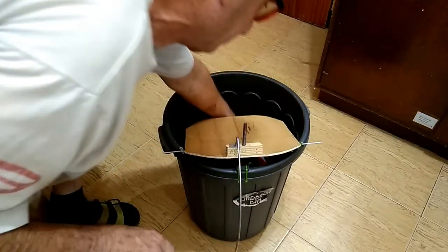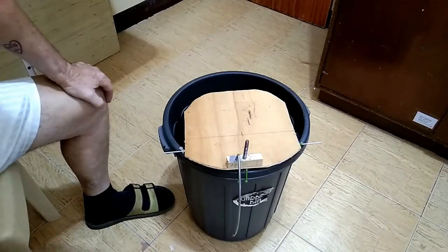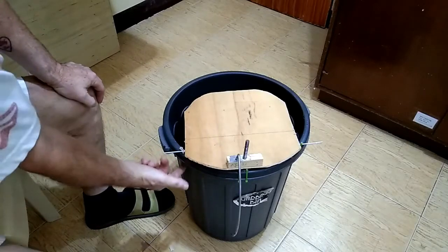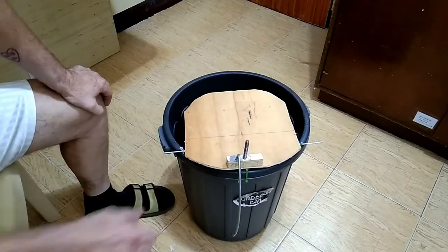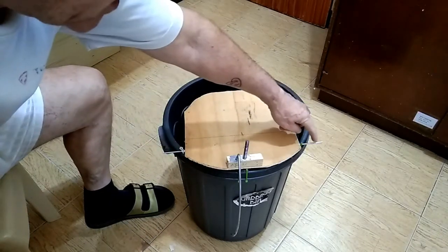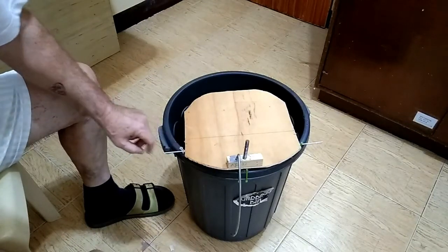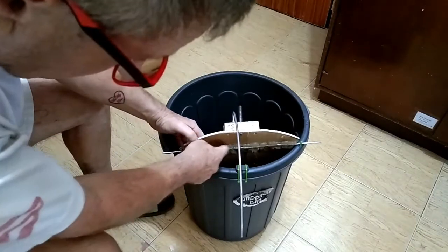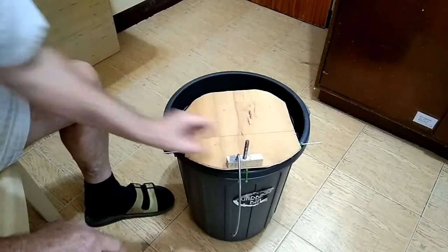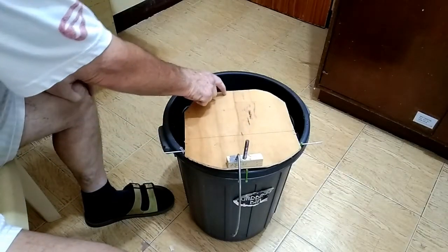So how did I implement this? There are a couple of interesting things about this design. First of all, I don't have any holes through the lower part of the garbage can — I just put everything on top. I take this bar, this wire, and all I did was hot glue it onto the bottom. You have to put it pretty close to the front so that you get some leverage going out here; otherwise, it won't work.